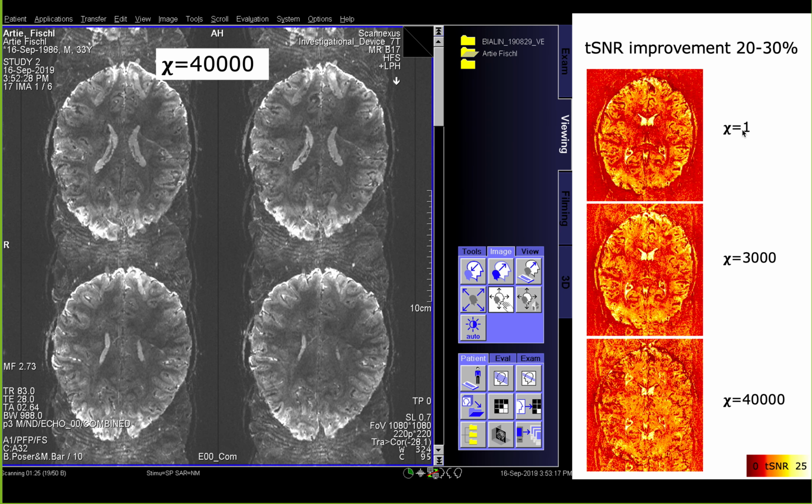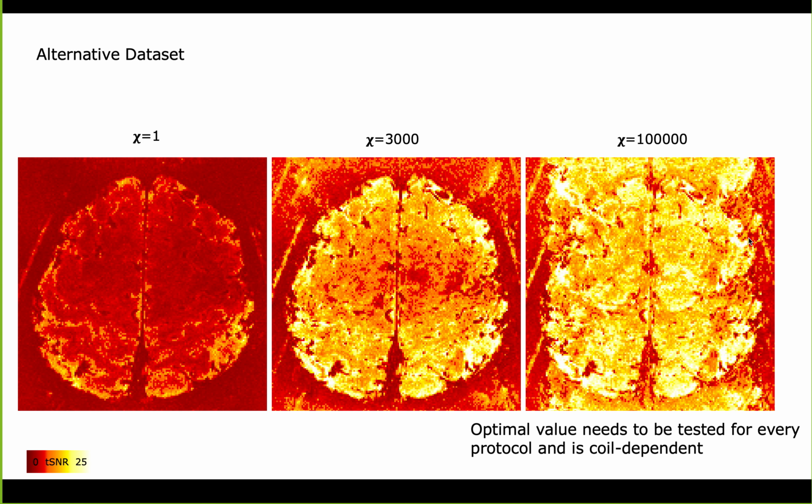And here you can see the TSNR improvement. So for the default parameter, the single digit TSNR values, for example, here in the white matter, are certainly coming more towards 20. You can basically choose your TSNR. If you use 40,000 regularization strength, then you have even higher TSNR everywhere, but then the ghost level is so strong that it might not be usable at the end. So there is some sweet spot, and it depends on the protocol and your gradient interactions and the eddy currents, where you can get most of the TSNR out of it.